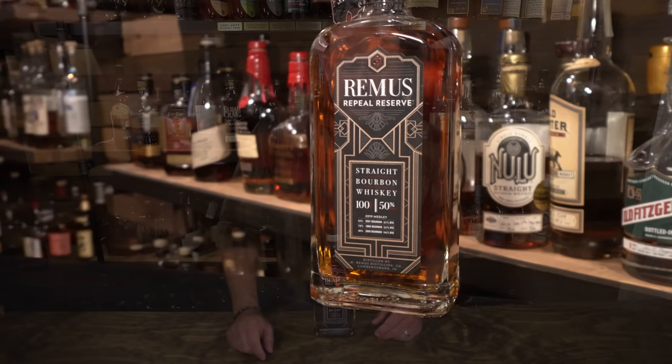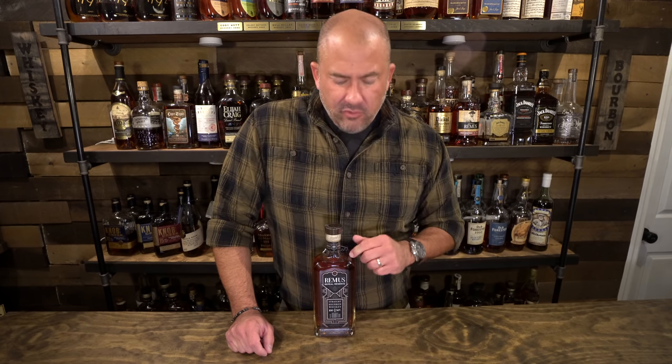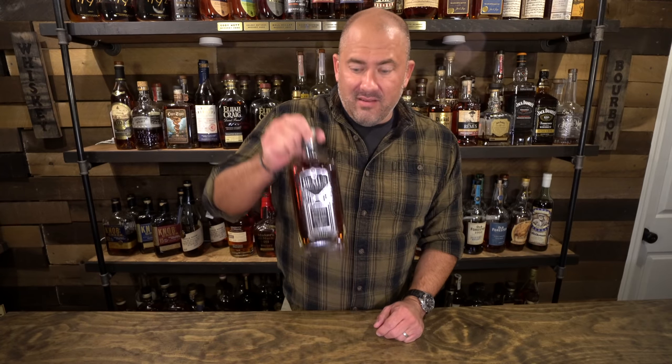Up next tonight is Remus Repeal Reserve Three. When I was up in Maryland at State Line Liquor Store over last winter, I picked up Remus 2 and 4. I've since added Remus 5 here in Virginia, so now I have Remus 2, 3, 4, and 5. Between those I've enjoyed the 5 the most so far. This one was a trade I got from Mark in North Carolina — we met at a Starbucks on our way to Georgia and made a trade. I traded him a New Riff Toasted Bourbon. Thank you so much Mark, really appreciate it.